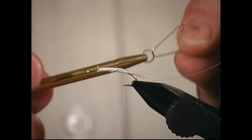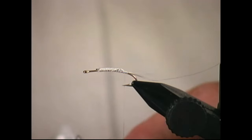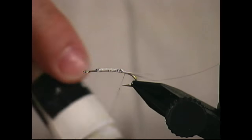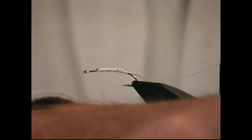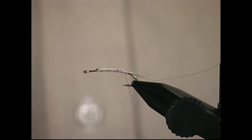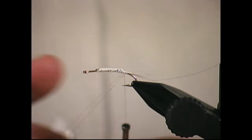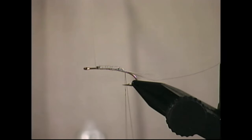And we're going to use a tool that we sell. It makes it a lot easier. It's a rotating tool. We'll start first by getting some BT Super Dubbing Wax, and we're going to wax one side of that dubbing loop. I'll just put the cap back on that, otherwise I'm going to have feathers and everything stuck to that sticky old stuff, and we're going to catch the dubbing loop tool on that thread and form the loop. Just kind of flip up and over so we can kind of bind that loop into place and advance our thread forward and leave it there.